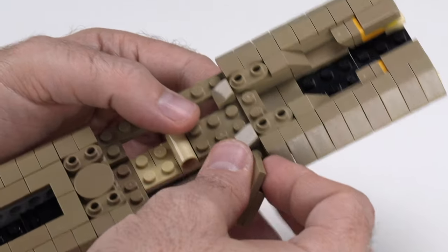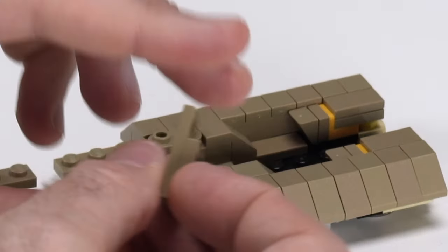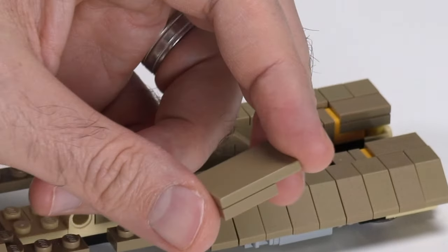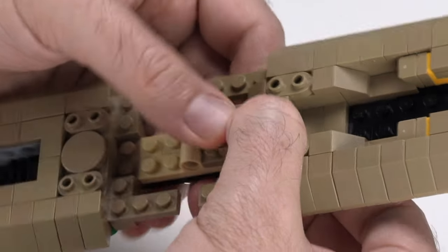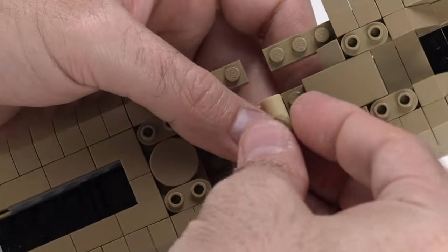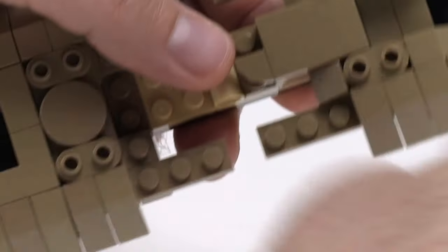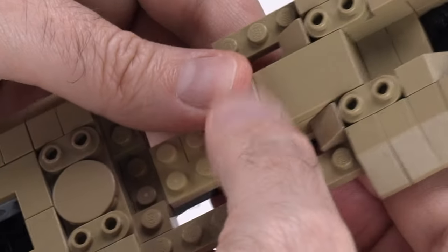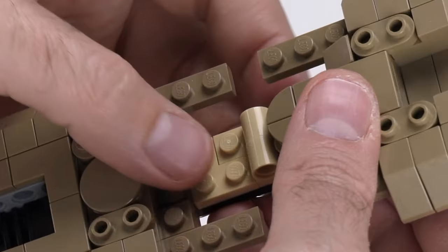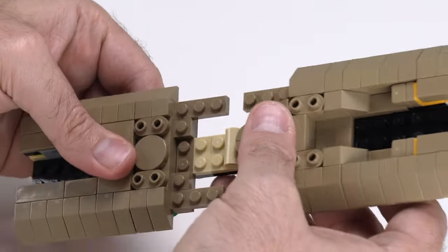Then into this back section here is just a small stack. So 2x2 plate, 2x3 tile will come in over here like this. And then I will put in the front here a stack. This is a 1x1 round plate with a quarter tile on top. So two of those, which then lead to a nice kind of round circle here leading into the center.